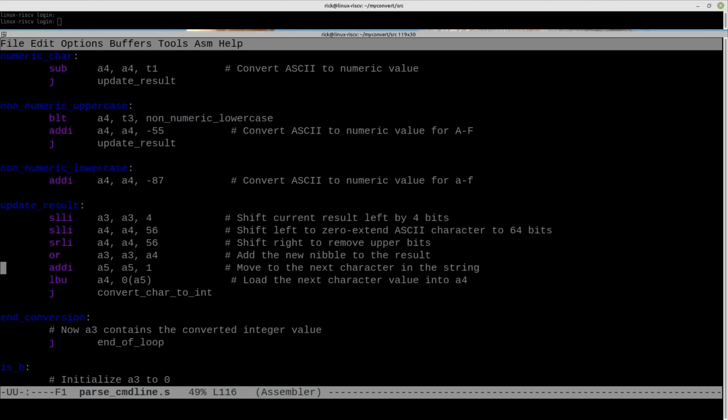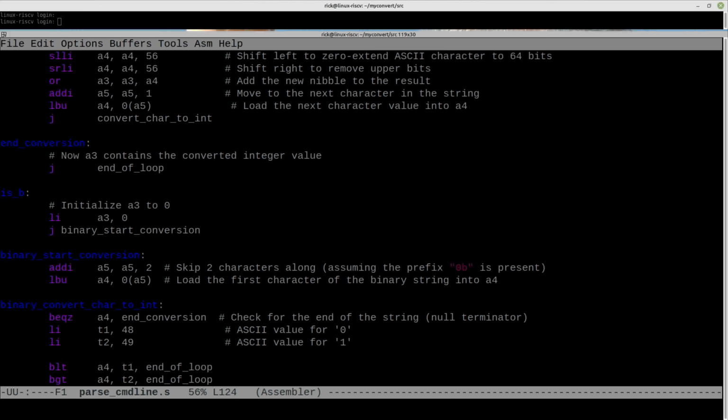And then the last thing it does is update the result and loads the next character, or moves on to the next string, loads that character in, and then jumps to the conversion again. Assuming everything was converted correctly, it'll jump to end conversion, and then it jumps to the end of the loop where it updates the values and then calls the appropriate output. If it's a binary number, it does the same thing.